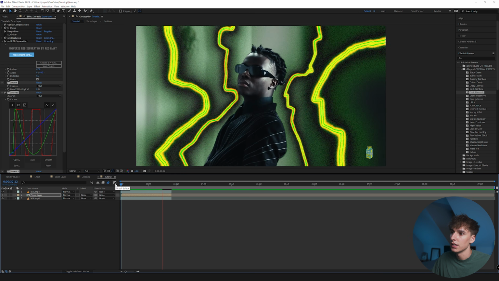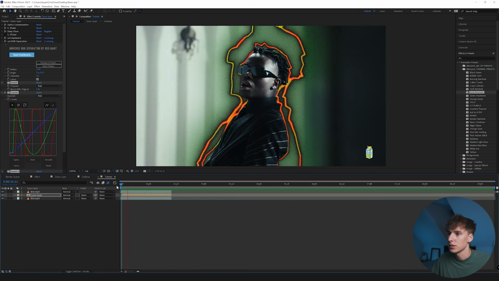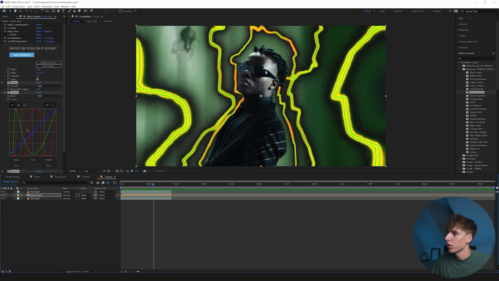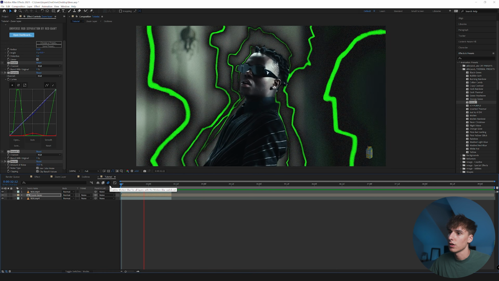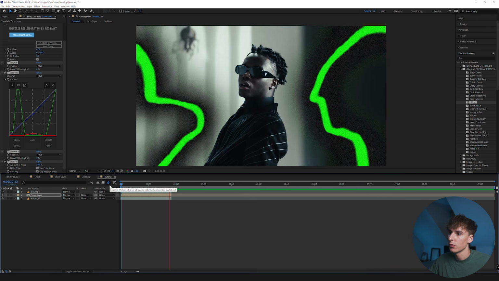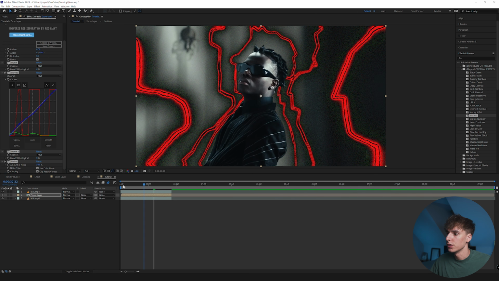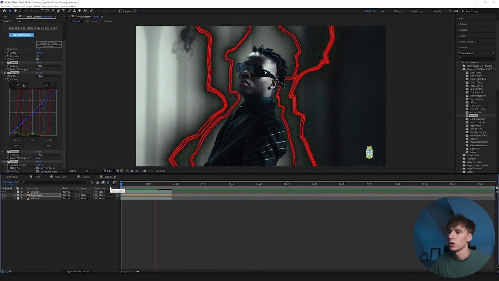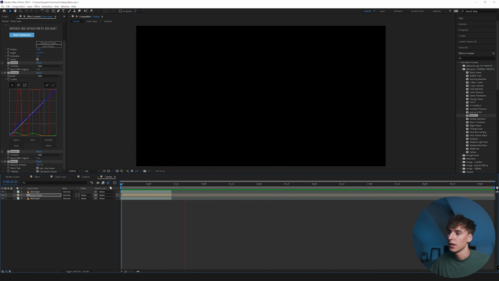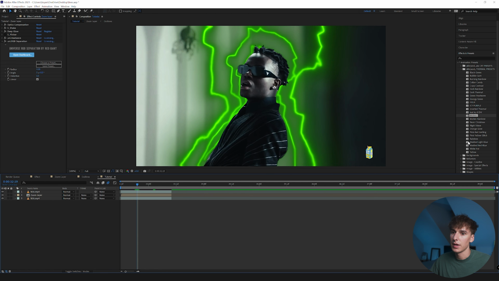This one looks like some kind of thermal look, obviously from a thermal pack, but it looks like a true thermal, I guess. It's always just going to depend on your clip and what colors you have. This goes along with the theme really well, the black and green. That was Hulk. A bunch of different things you can do, honestly. Just dragging on presets and different effects is what's going to really give you a cool look, and I think really helps sell the effect and make it unique.